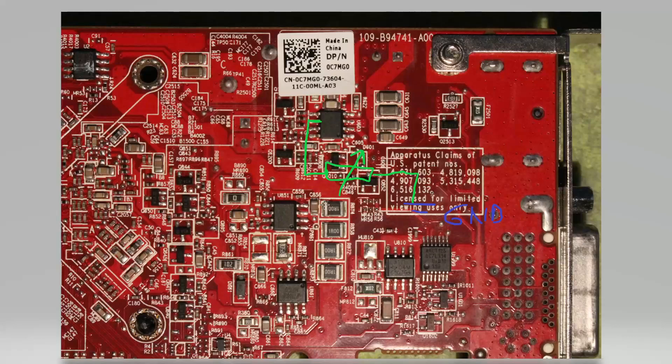For values, as previously mentioned, I would suggest 100 to 200 kilo ohms here. Good ground points in this area that I used are basically the entire side — this entire side of these MLCCs. I noticed those work great if you put your variable resistor up here in this corner. That's the V-Core for the Dell card. Let's move on to V-MEM.